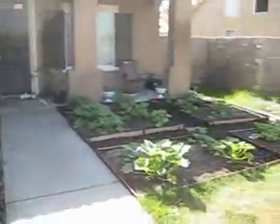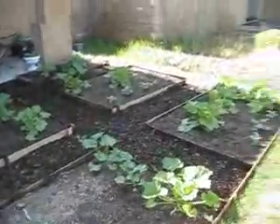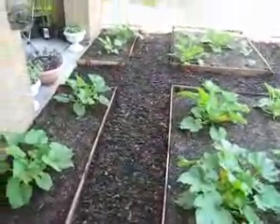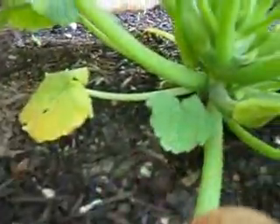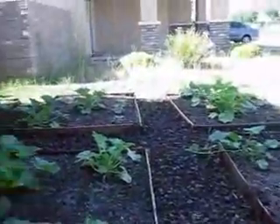Okay, this is my front yard. You can see I have patty pans and zucchinis and some of the leftover seedlings I had started of watermelon and spaghetti squash. It's growing really good — I was kind of concerned because this area stays shaded in the morning and only gets afternoon sun. But it's finally starting to set some fruit. You can see those little patty pans growing, and I have my first zucchini growing — you can see it right here.